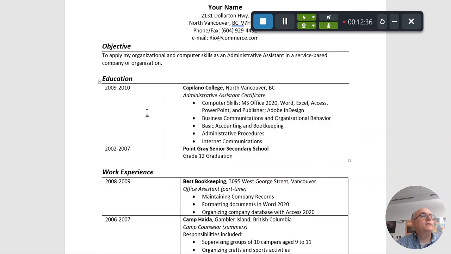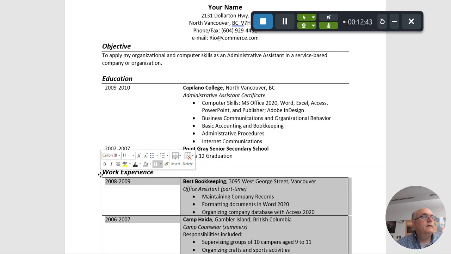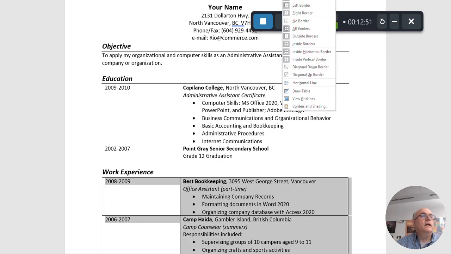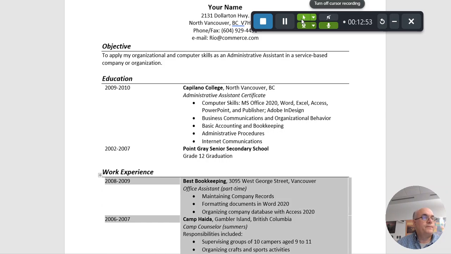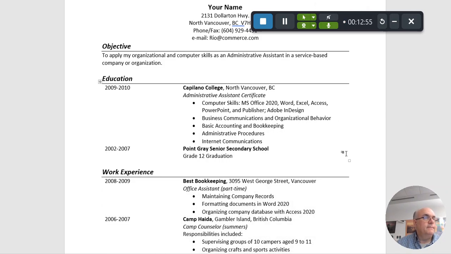Now there's another option you can do. Well, let me go to the next one first. I click in here, double click on this little box that appears. Okay, instead of the shortcut, I'm going up to the design toolbar. You may not see it up here. And I'm going to borders, and I can pull down to no border. Does the exact same thing.